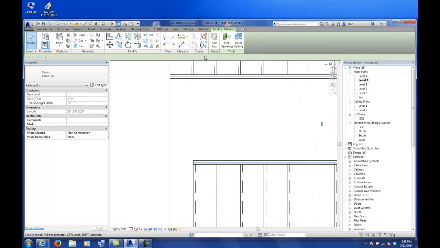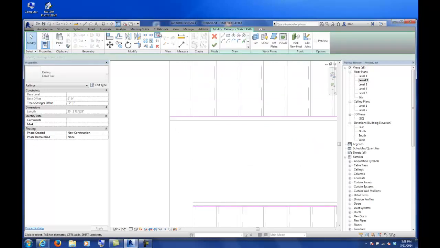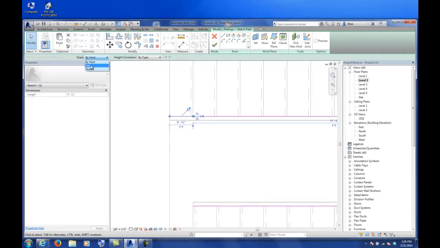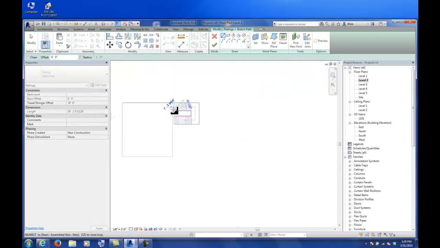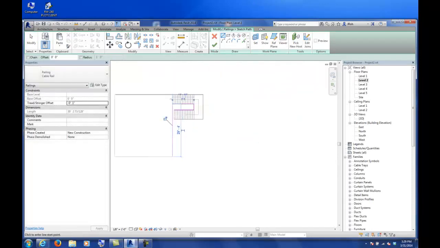Get in the right place here. Okay, edit path, and again I'm going to split. And wherever I want it to become straight, that will be my flat component. And then I'll take this other path component and make that link up. And then I can go ahead and make this come across.